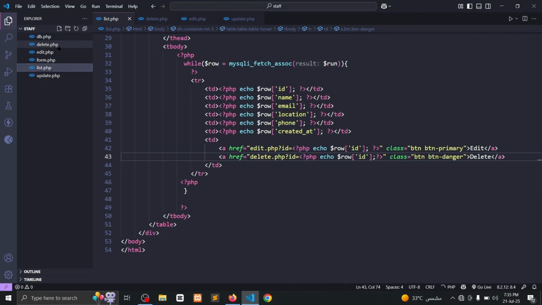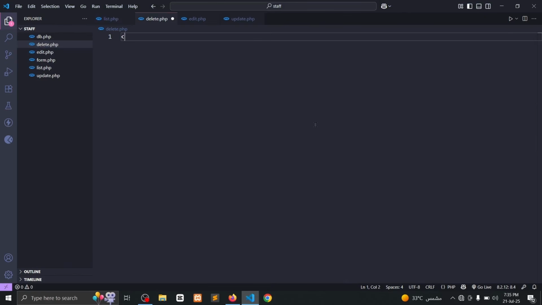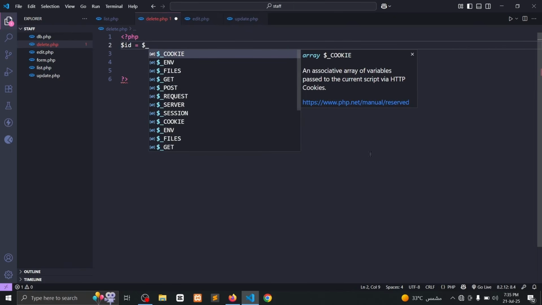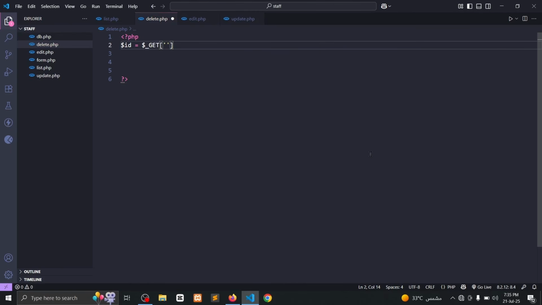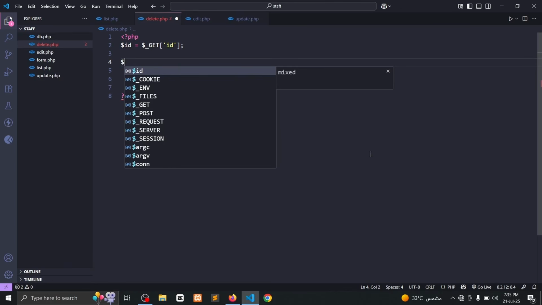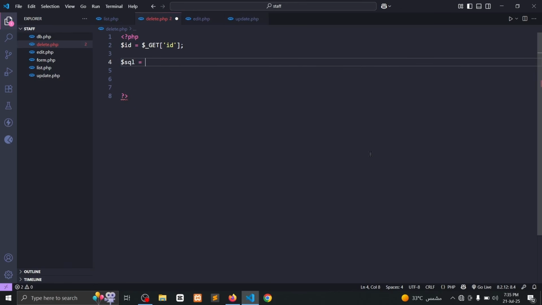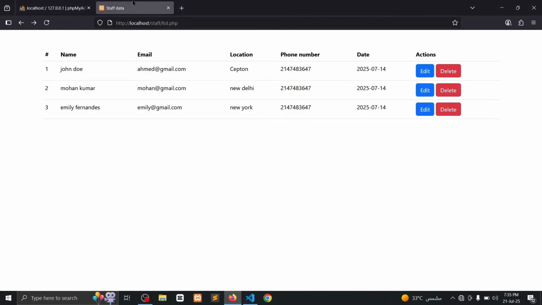Okay, open your delete file, then open PHP tag and close. First, we need an ID. We need to get the ID. Second, I will type a SQL command. Delete, capital letters. Delete all from staff. What's our table name?